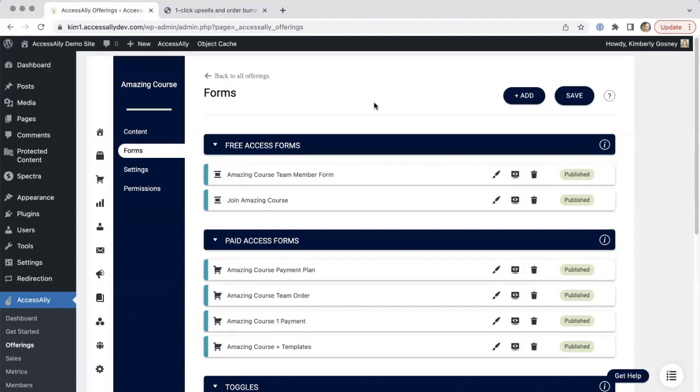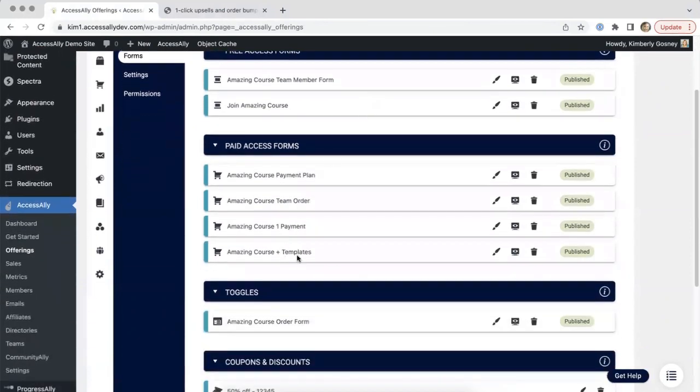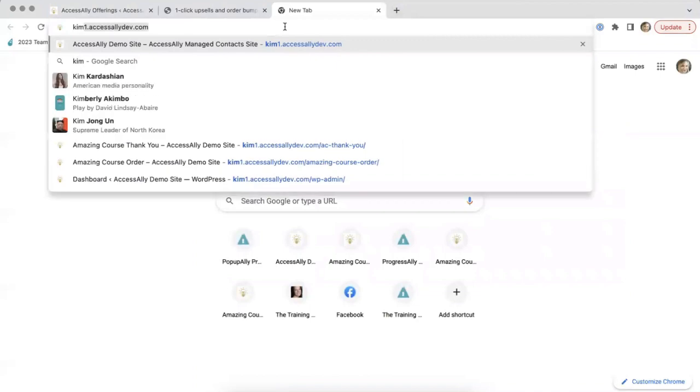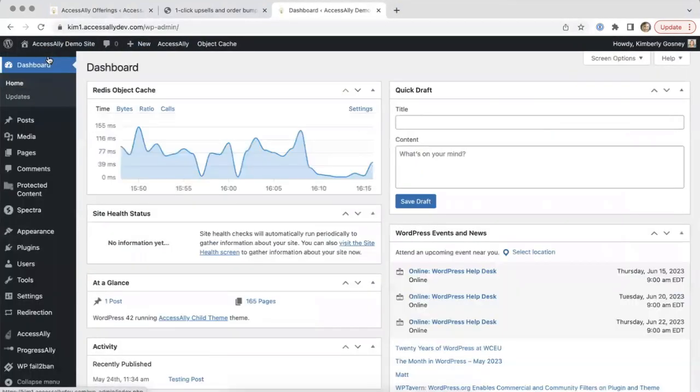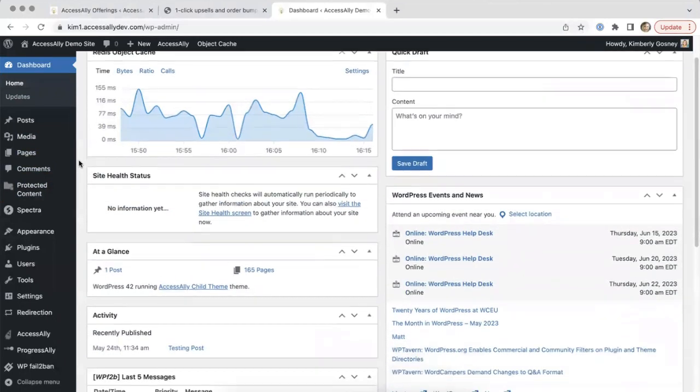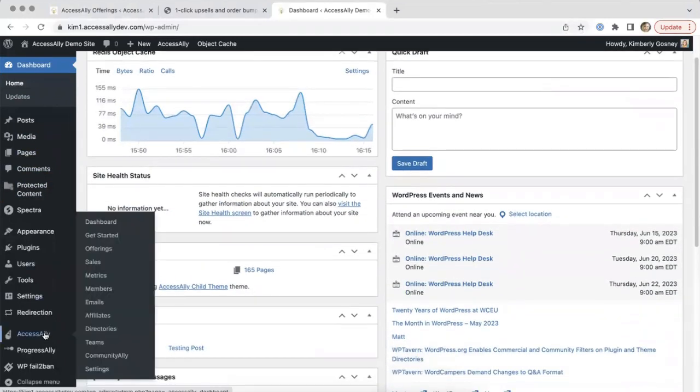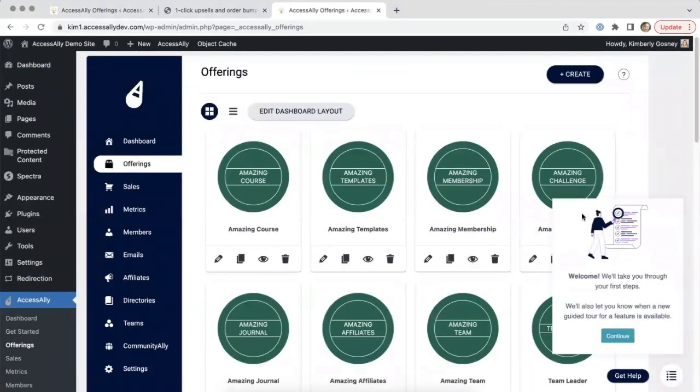So in my case, the order bump is going to be a template pack. I've already created this. It's another offering on my site. So I'm going to show you this view so that we can also see this other complementary offering. Because what is really cool about the process of the one-click upsells and the order bumps is these items can be sold in different ways at different times.